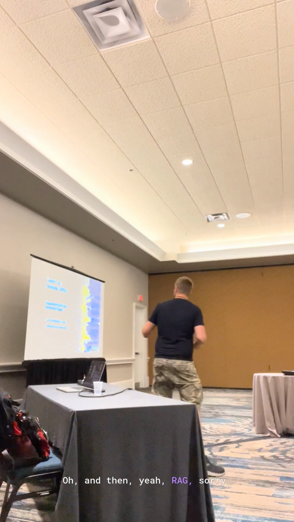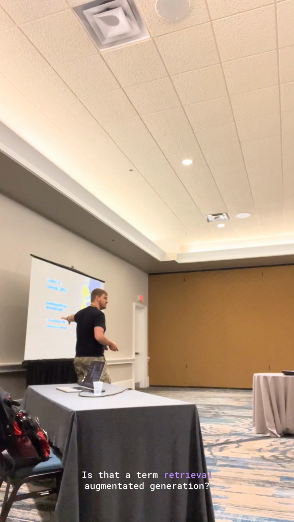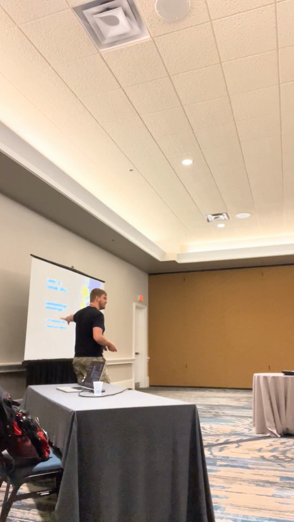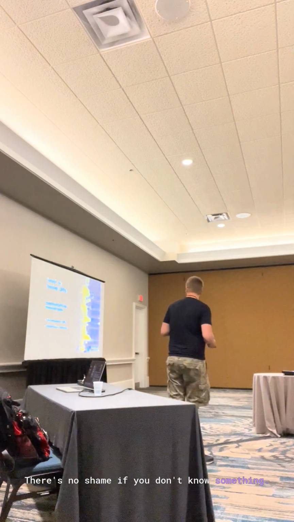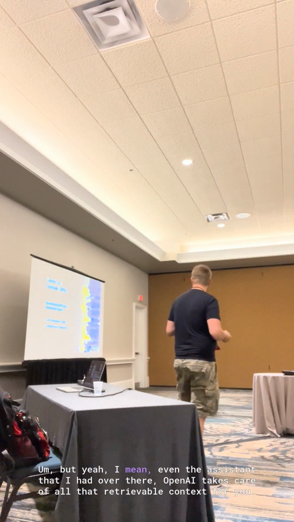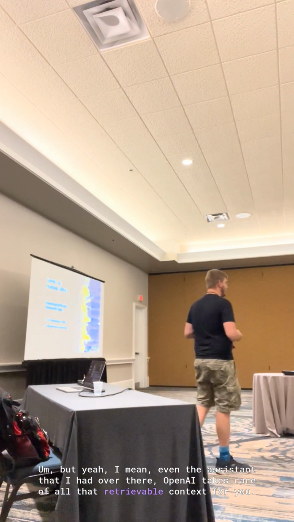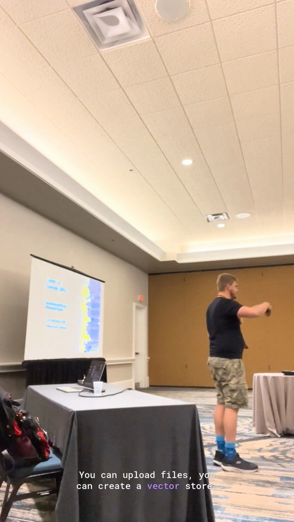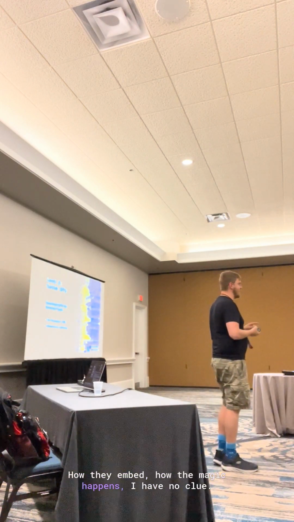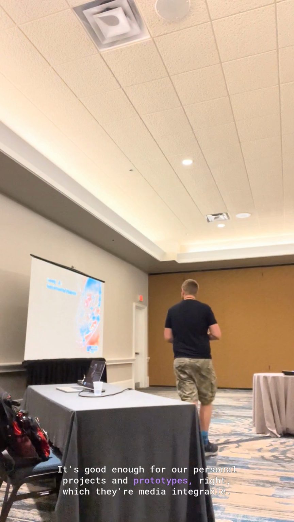Oh, and then, yeah, RAG, sorry. Is everybody familiar with RAG? Retrieval augmented generation? Does anyone not know that term? Again, don't be shy. There's no shame if you don't know something. But even the assistant that I had over there, OpenAI takes care of all that RAG, retrieval context for you. You can upload files, you can create a vector store. How they embed, how the magic happens, I have no clue. It's good enough for our personal projects and prototypes.